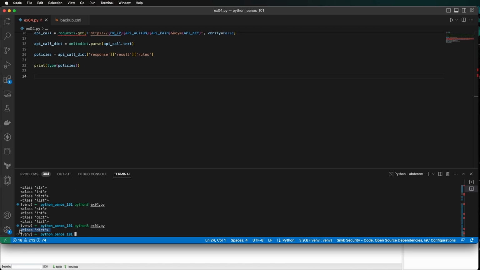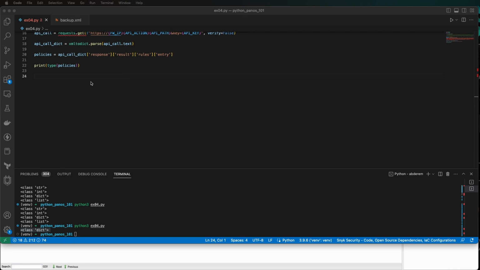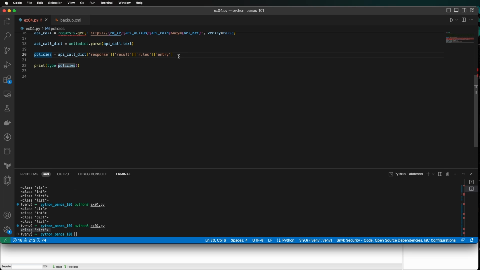It's a dictionary as we expected because we parsed XML to dict. So let's take it a step further and add entry, which is, as you know, the next step here. So we have policies up to entry now, and let's print it again.